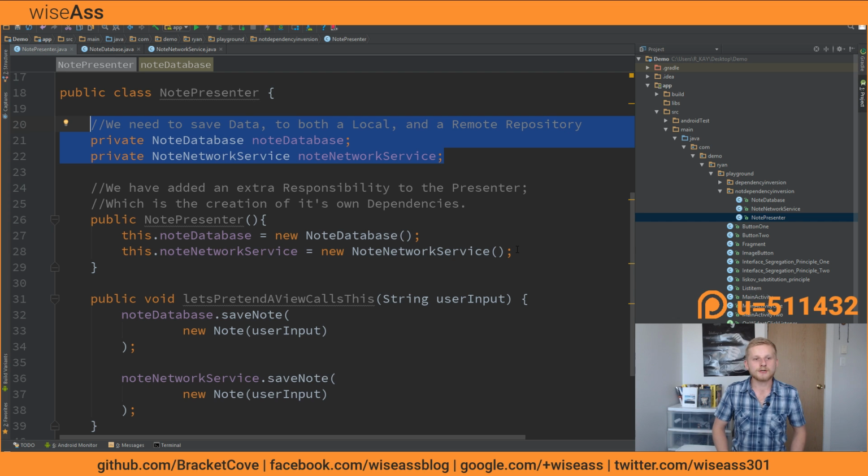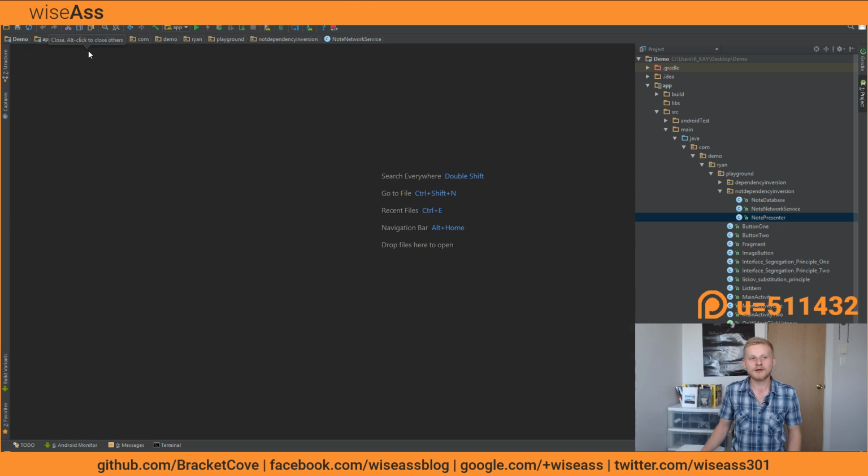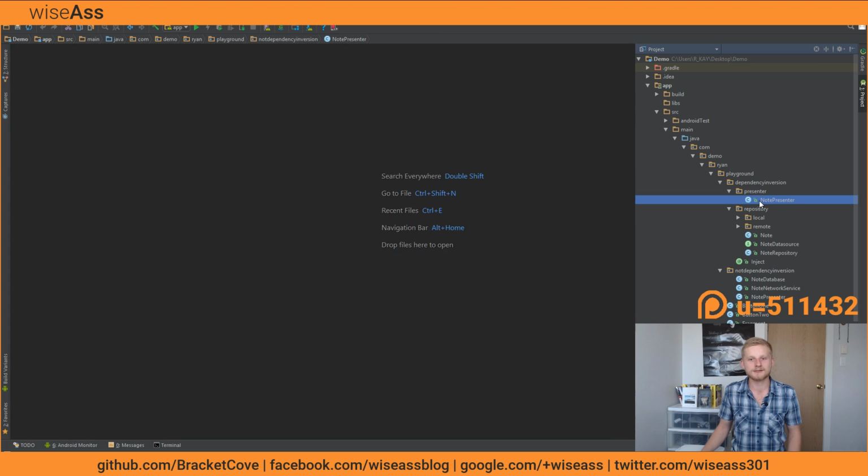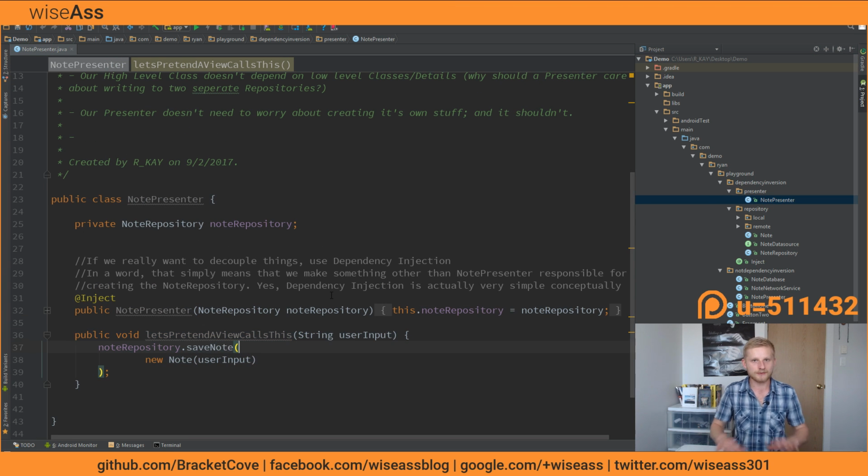So this is kind of a crappy solution, and this is probably something I would have seen in my old code, basically. What we're saying is, okay, we need this presenter. I know that it needs a local and a remote data source. Let's just plug them into the presenter. The presenter will talk to them, whatever. That's a crappy solution. Let's talk about a better solution, which, if I'm not mistaken, applies the dependency inversion principle. But whatever, let's leave the words aside, and I will just show you how we can build a better architecture, and hopefully it sort of coincides with the whole big words thing.